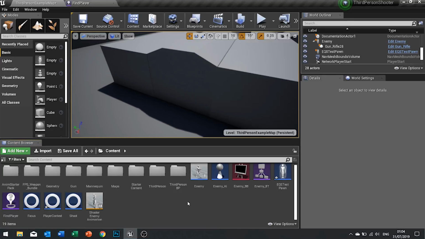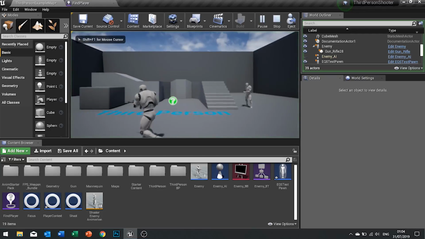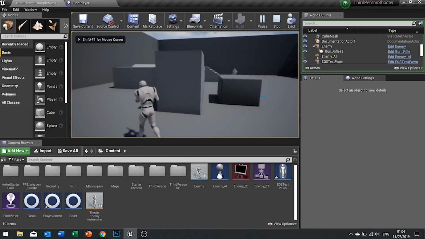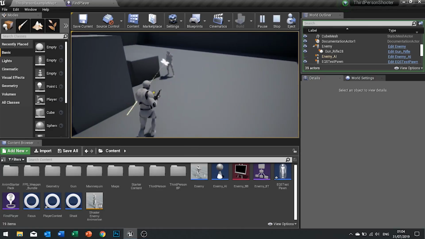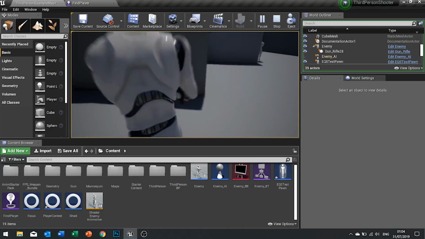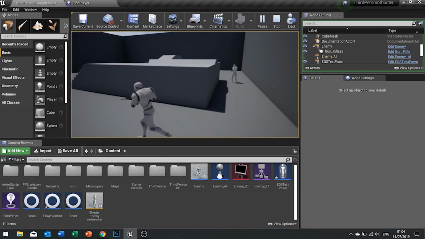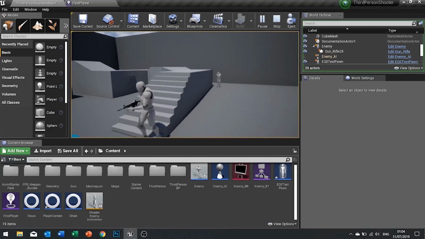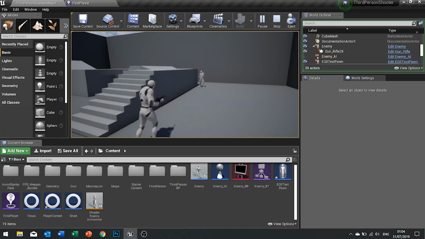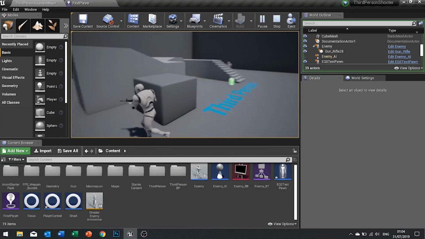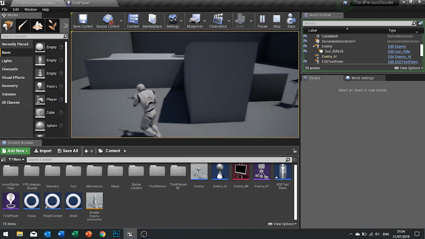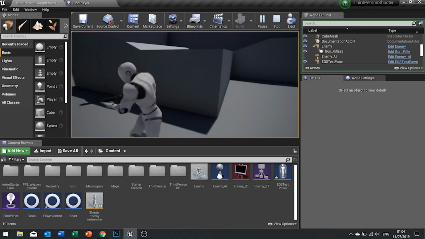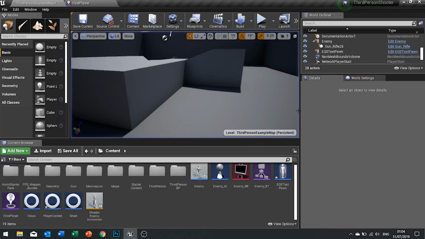In the last episode we got our AI to shoot at us, and it will chase us when we go out of view and continue shooting us. Now what we didn't like last time was how closely it hugged the wall to trace us down. It was too scientific. It just kept going to exactly where the player was standing. So if I'm standing here, it's going to run directly to that point there, which isn't what I really want. I want a bit more randomness to it, but not exactly.